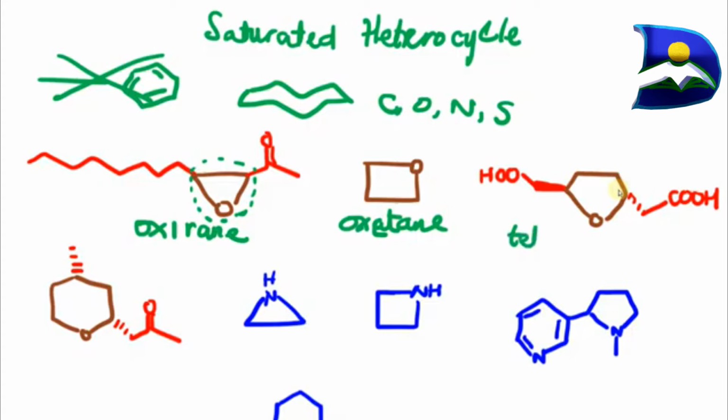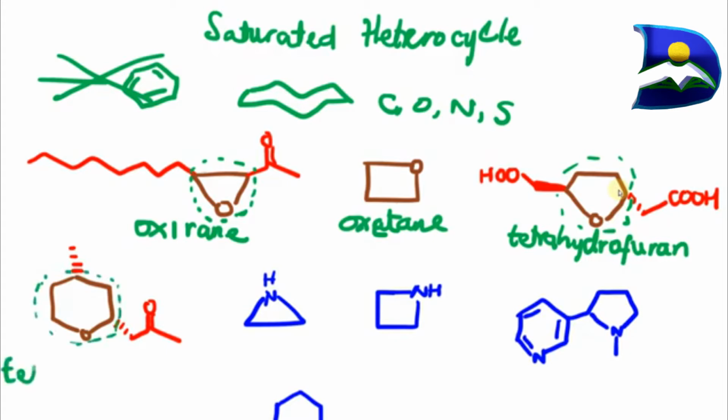tetrahydrofuran. In this compound, the oxygen is in a five-membered ring, and this is what makes it different from the other one, which has a six-membered ring containing oxygen, and this here is called tetrahydropyran. This shows the transition going from a three-membered ring to four-membered, five-membered, and six-membered rings that have oxygen present, with sp3 hybridization, which means there are no flat regions, for example there is no aromaticity around that system.